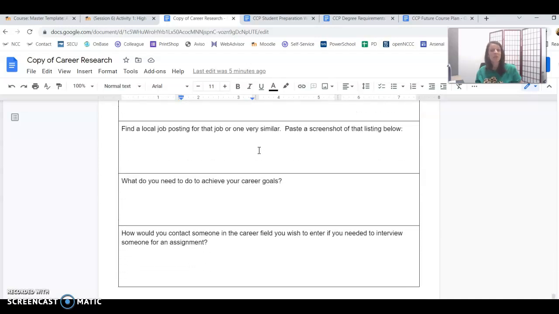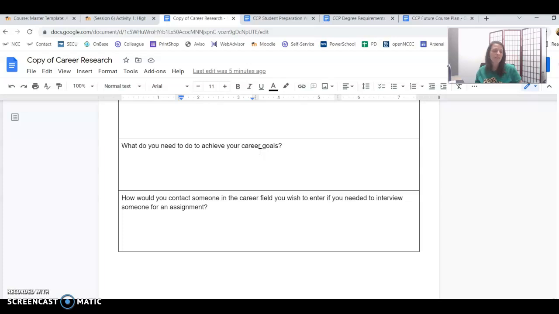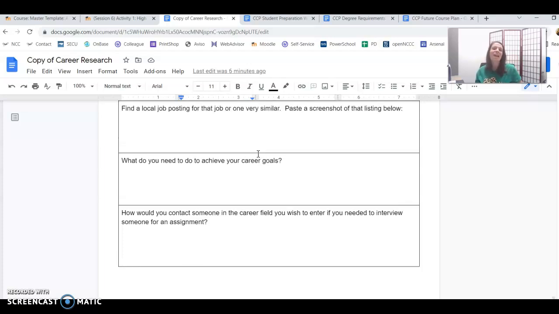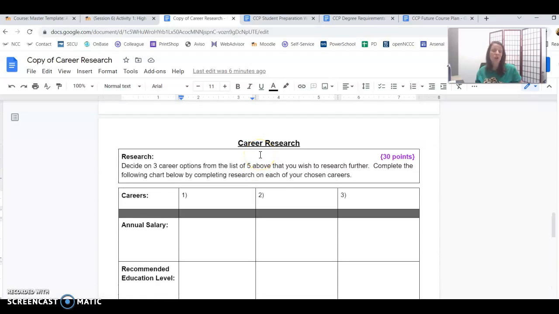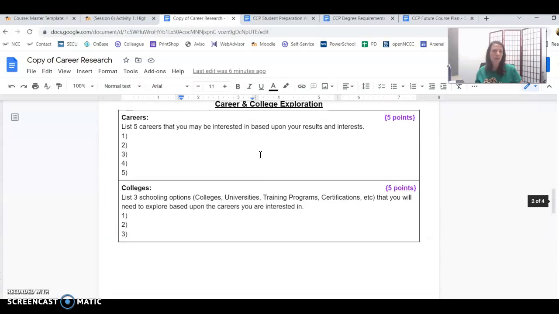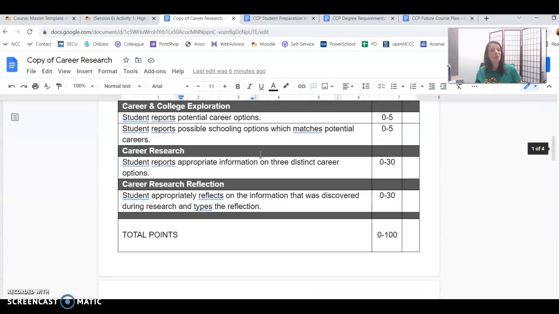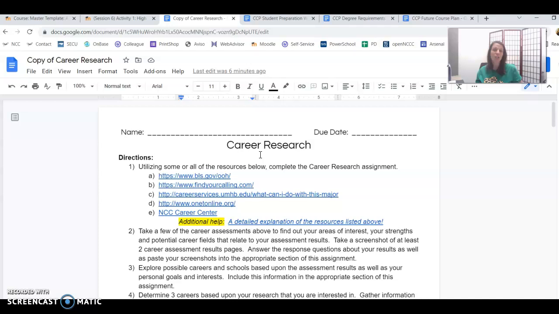I understand that you are in high school and you may not know exactly what you want to do, and that is totally fine. But having some experience doing some research on different types of careers is really what would be important for you here, because you would be able to go backwards in the future once you do have an idea about what you're interested in and figure out what's best for you.